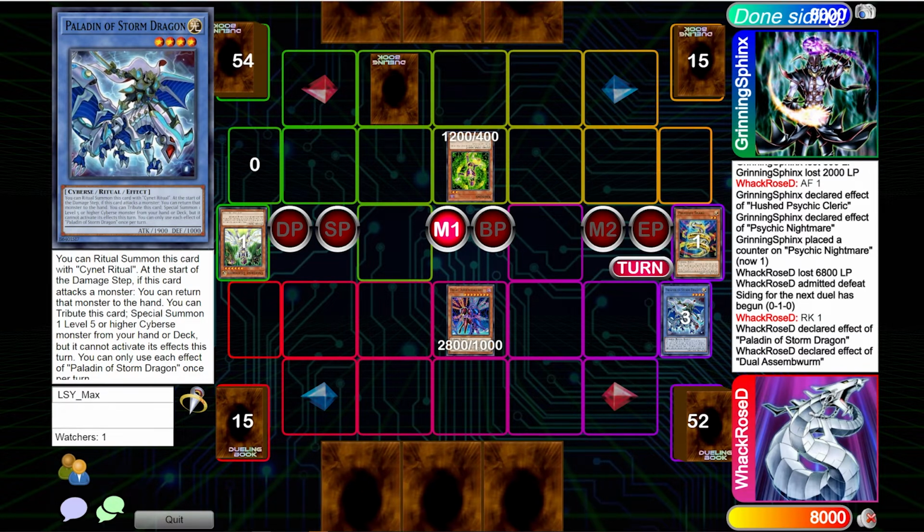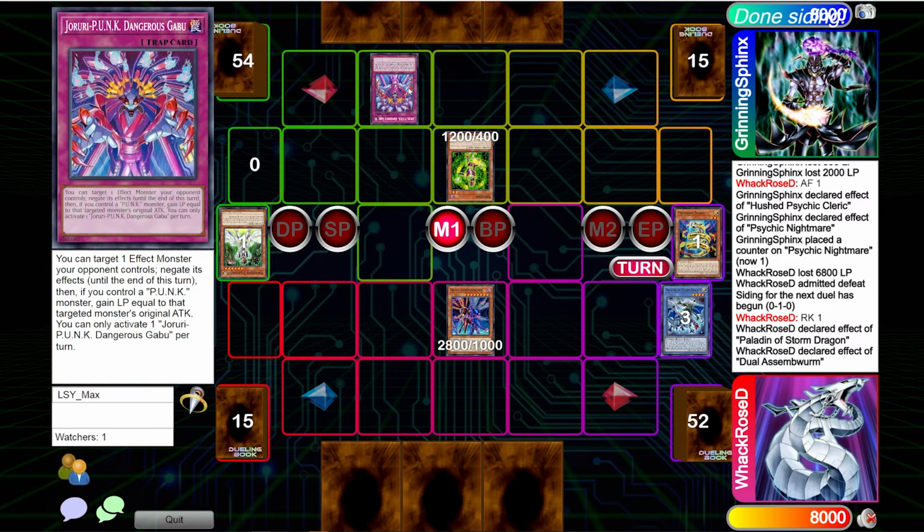I can just one. Wait, hold on, let me read this. I'm going to activate Jaruri Punk Dangerous Gabu. Oh wow! Activate that effect. Okay, if you control Punk, that's true. Okay, wow. Good thing that you don't have a Punk monster on the field.